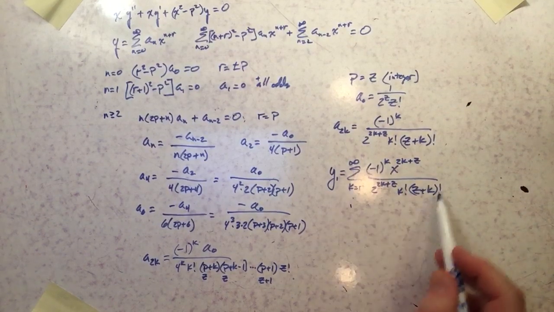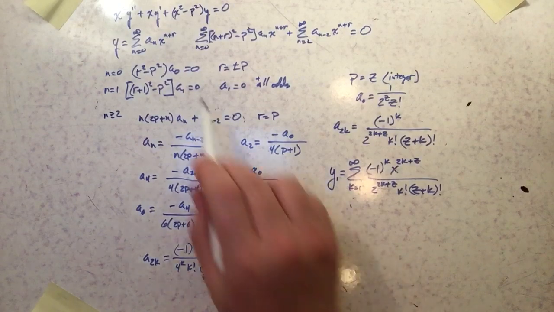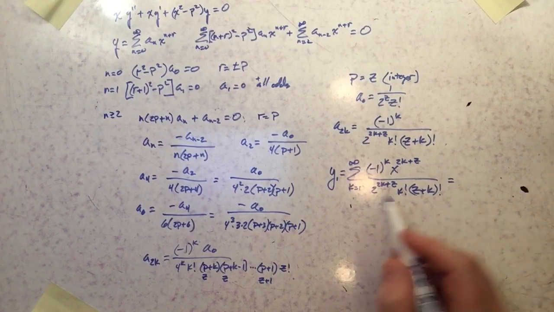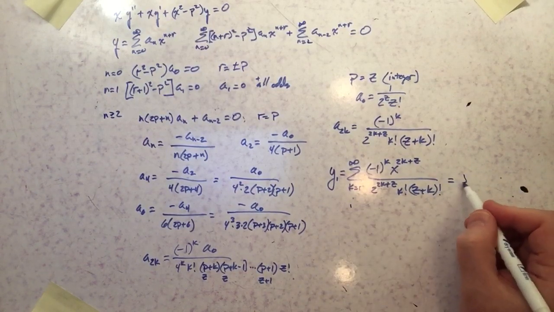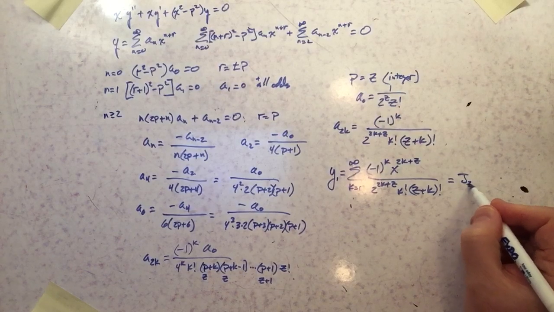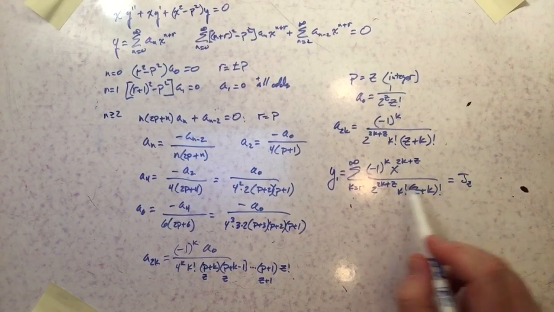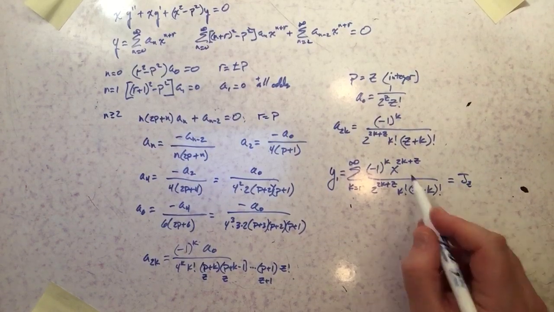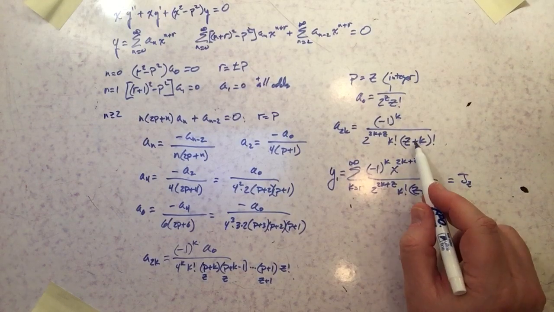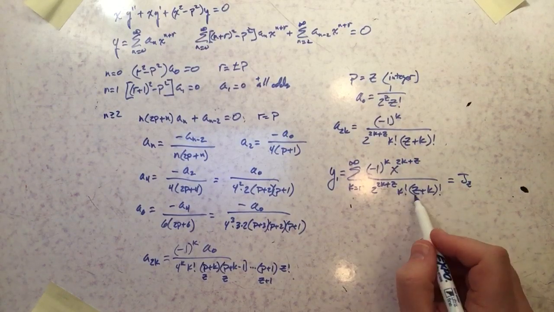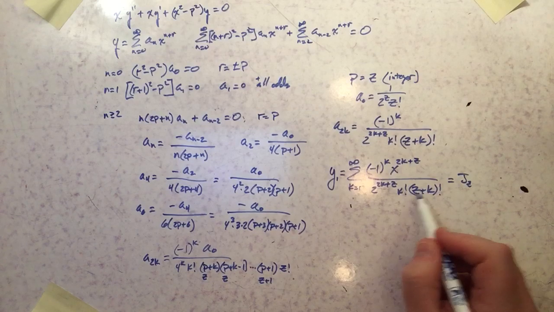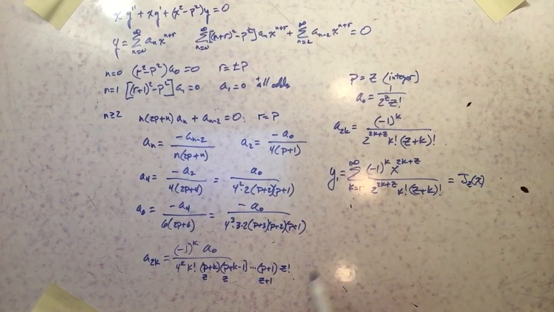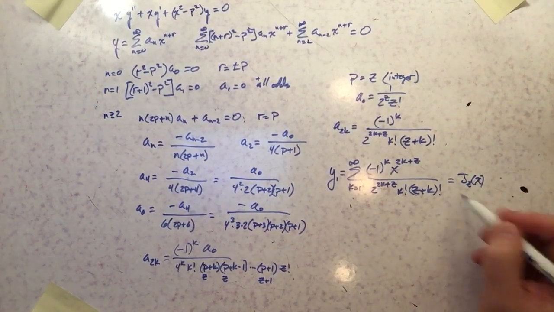When you have this summation, it not only is the first solution to this equation when p is an integer, but it also has a special name. This is called the Bessel function, and it's a Bessel function of the first kind, so we use the subscript z on it to indicate that this is only when p is an integer. If p is a non-integer, then it's not going to look like this, because it was essential to making this factorial substitution that z was an integer, so the regular rules for factorials hold. So it's J_z of x, and that is the Bessel function of the first kind.